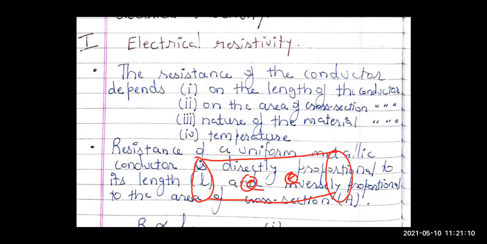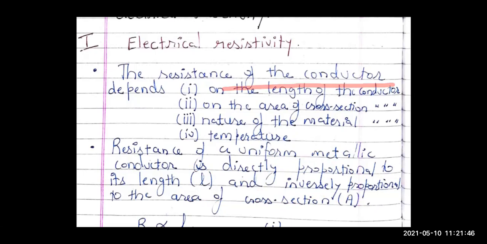So, children, when these free electrons are moving, they collide with each other, they collide with the walls of the conductor, they collide with the atoms, right? Because of this collision between the electrons and the wall of the conductor, it results in opposition, it results in resistance, right? So the first factor is, resistance depends upon the length of the conductor.